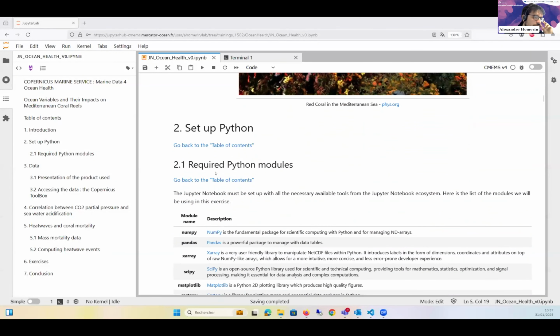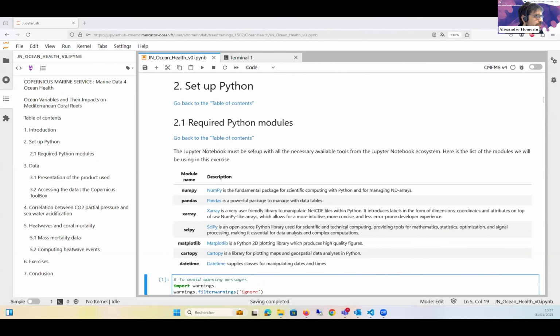As I've said, we will use Python for this tutorial. If you are already familiar with Python, there are probably some libraries we're going to use that you already know. NumPy is great for computing data arrays. Pandas is great for working with tables. And Xarray, which you had a glimpse of in the previous presentation, is used to open the NetCDF data in which the scientific data like temperatures are stored, as provided by the Copernicus Marine Service.